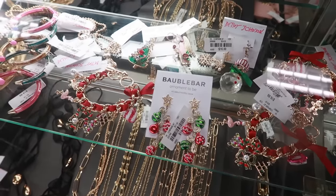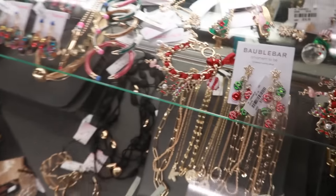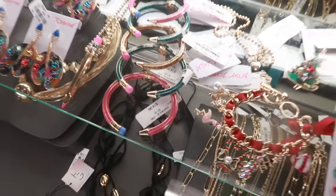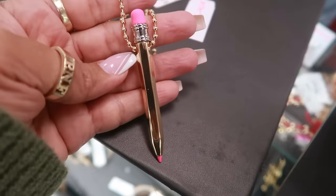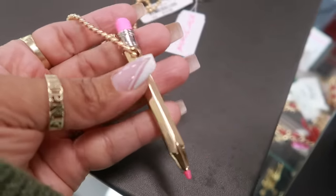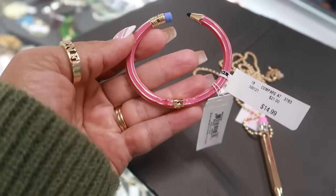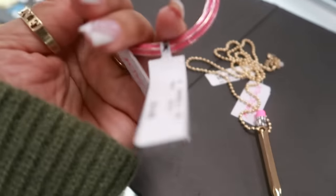A lot of Christmas pieces. Oh, look at the little bracelet right there — that's shaped like a pencil. And that necklace with the gold on it — look at that, how cute. This is $15 with the pink tip. I like that, and the chain is really long on that one. And this is what the bracelet looks like — it just pops open like that.